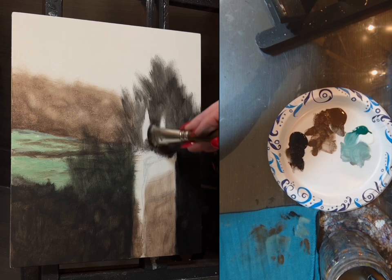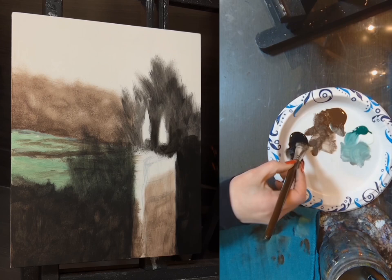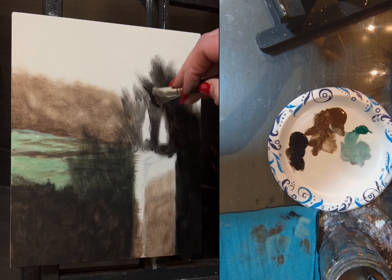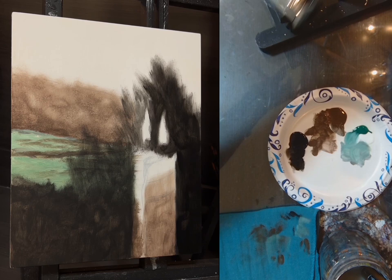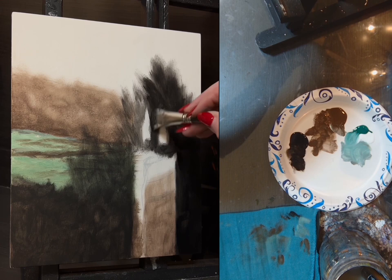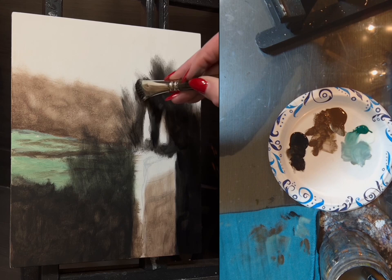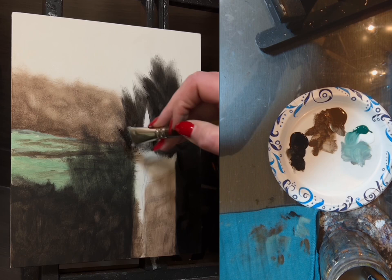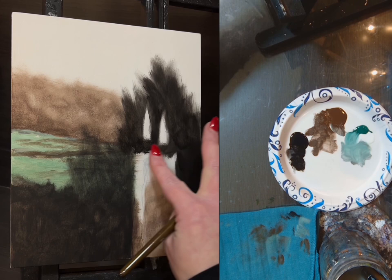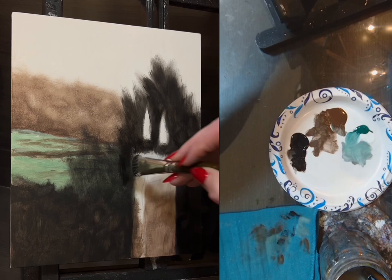I'm gonna leave my flame open there. I don't want to cover that up. And I'm not gonna go all the way to the edge with this second layer, so that it'll help me get that blurry look. Ooh, that's a lot of black paint right there.